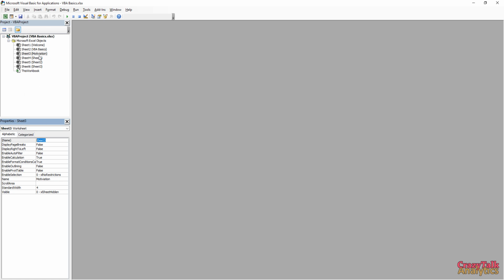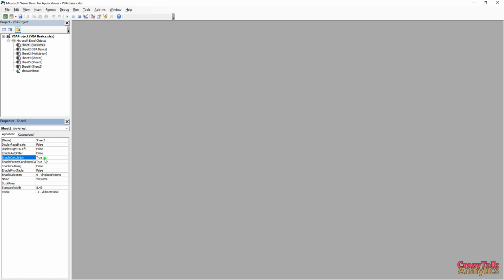The tab name, or the name assigned to that sheet, motivation in this case, is actually the name over here that's not in parentheses, so it's kind of the inverse. Then if you notice here, this worksheet has a property called visible, so this is an attribute or characteristic of that object. And I have a drop down here where it is hidden. If I wanted to, I could make it very hidden, or I could just make it hidden. And these values also have numerical values associated with them. So we see the numerical value, and then we see the actual text to that.